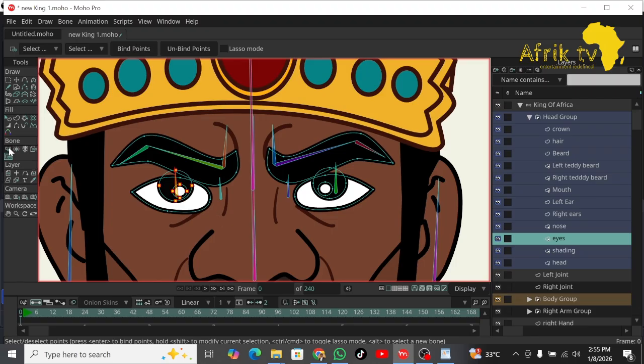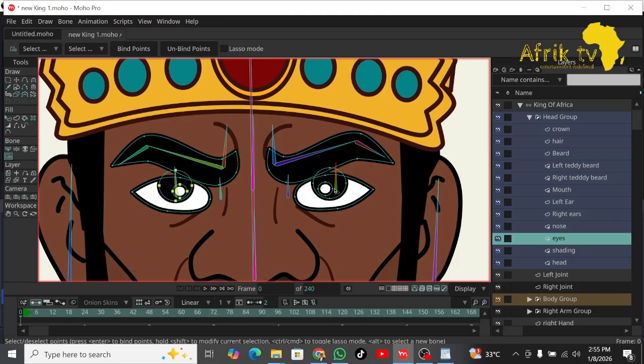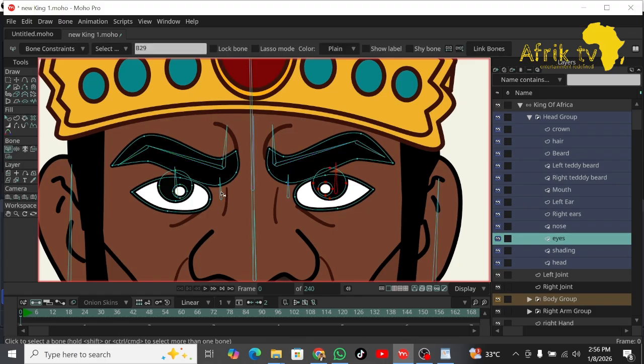Now we do the same for the left. Click on the left bone, hold down your shift, click on the inner pupil and on the outer pupil and bind.